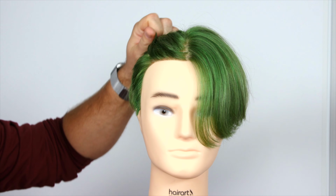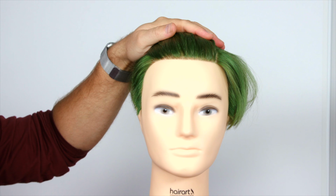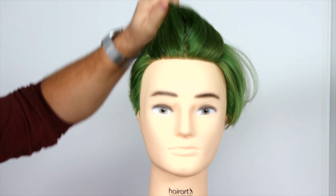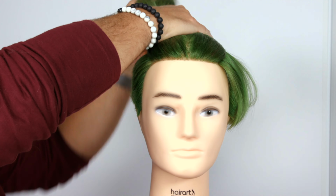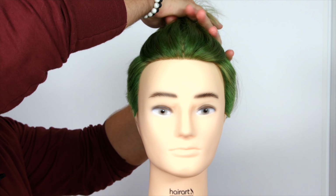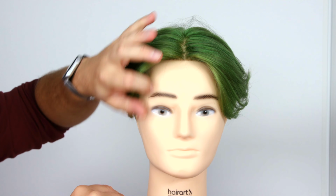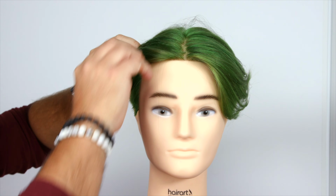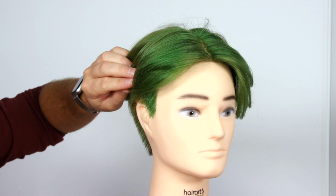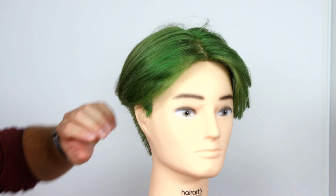Now, that depends on you. The longer you have the hair on top, the more opportunities and varieties you have with styling your hair like this. You could slick it back, you could put it in a man bun, a ponytail. You have a few more options the longer you have it, okay? It's a bit easier too. You can just grab it, put it in a ponytail, and you're good to go. End of story. The shorter you have it, like let's just say you had the undercut about right here, you may actually see some of the undercut, and it may fall down a lot more. It really depends on you.